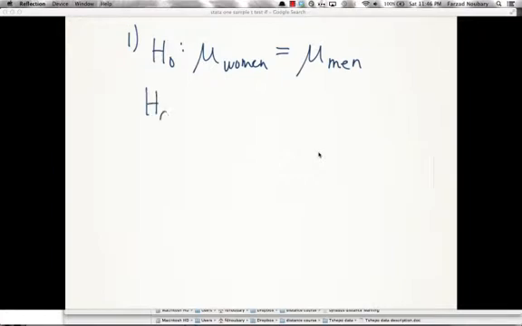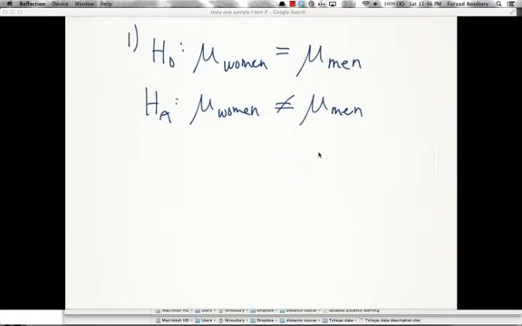I'll clear this out. Whoops. Okay, so my first step again is to state my null hypothesis. And so here the null hypothesis is that the mean, I'm not going to write CD4, hopefully, but you know that's what we're talking about. So that the mean in women, remember I use the Greek letter mu again because I'm talking about the population parameter, equals the mean CD4 count in men. Okay, so my alternative hypothesis in this case would be that the mean in women is not equal to the mean in men.